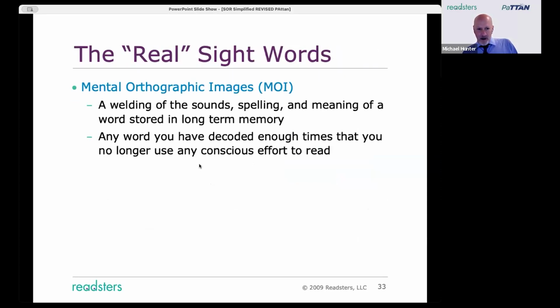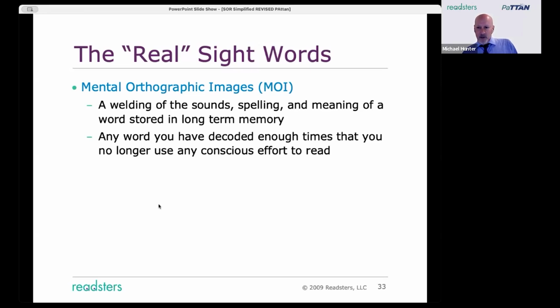And how do we get to the automatic mapping? Part of that is going to involve that phonemic proficiency. And the reason is that if you have phonemic proficiency, you are able to instantly do the mapping that needs to happen. But if you don't have the phonemic proficiency, that means that your phoneme ability is slower and you're not able to do that mapping in the instant way that it needs to happen. And that's going to keep you a struggling reader.